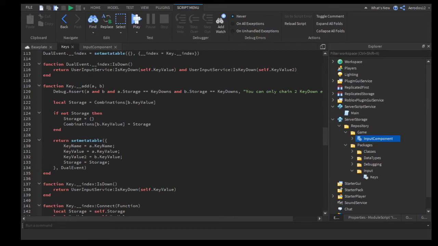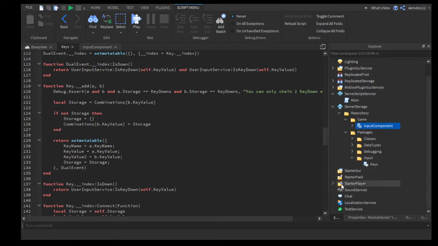So, like I said, keys is a lightweight library for simplifying key input, while input component is more heavy duty. Now, if you want to see how I can use this, we will go into that later. So, let's do a tutorial, or let me just show you how this will work in a script.